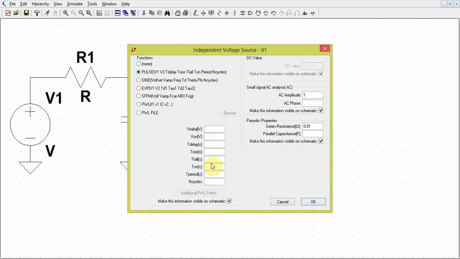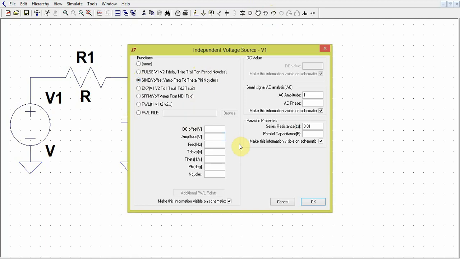Duty cycle is the ratio of the pulse being high, the ratio of t on to t period. Just for information.